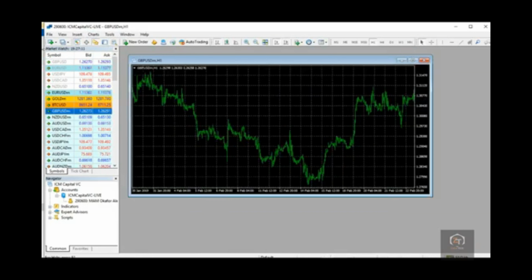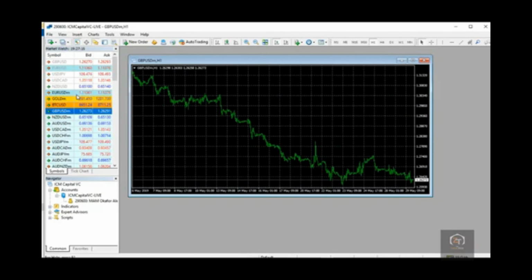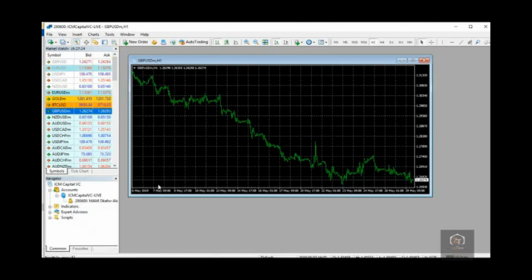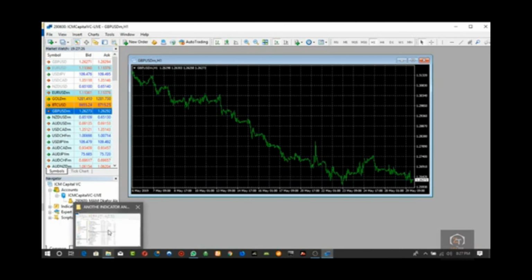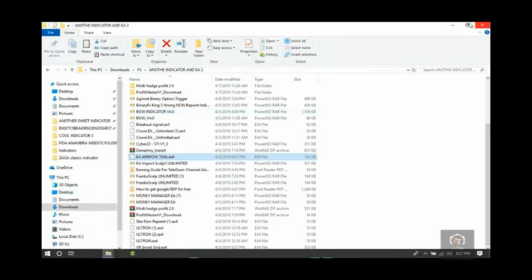So if you want to install an EA, click on File, open data folder, allow it to populate, allow it to show up. Then when the data folder shows up, you copy the EA, the robot you downloaded. Let me minimize this.